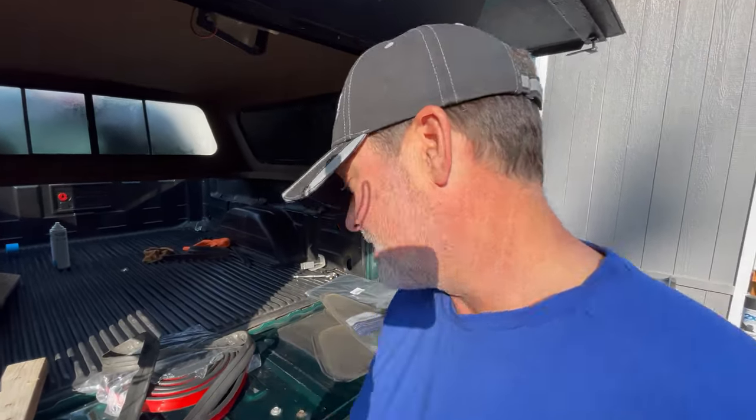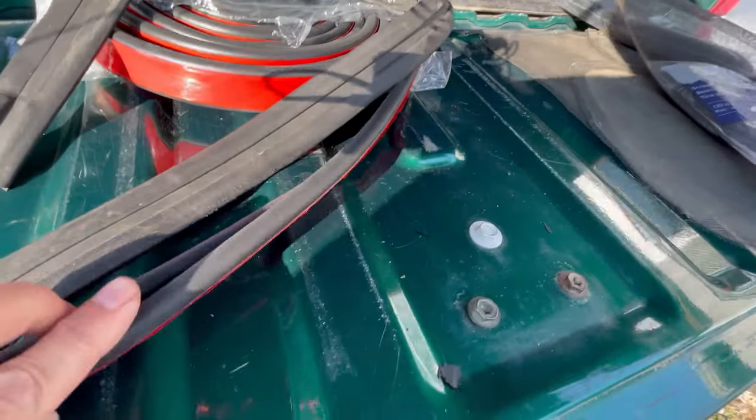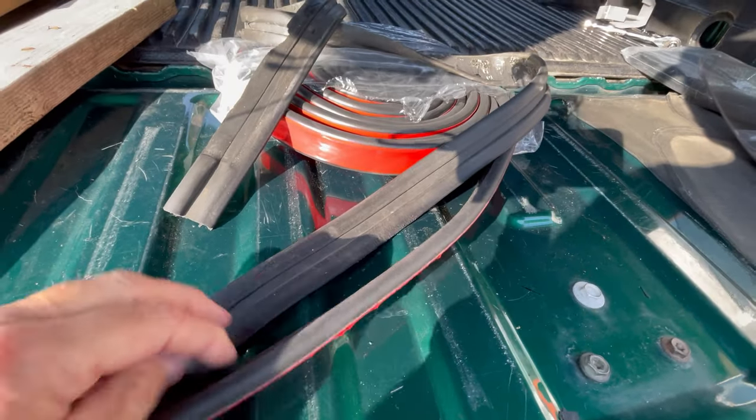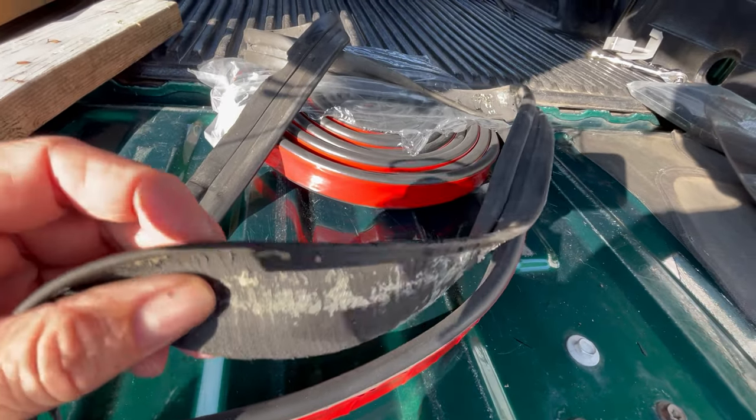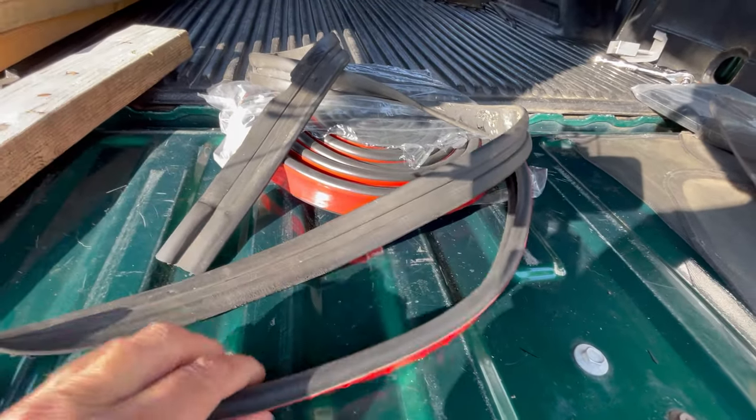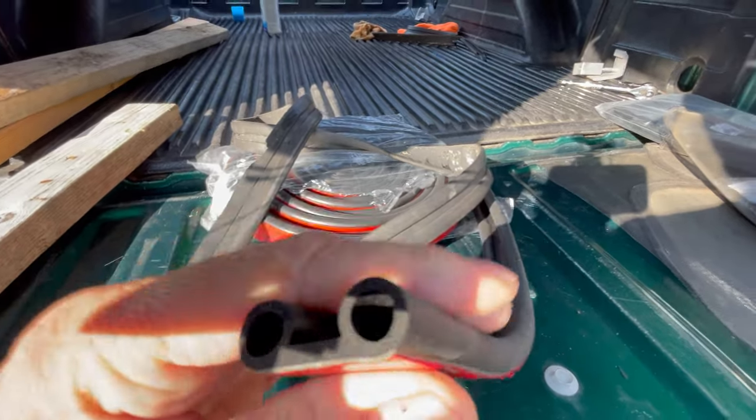Morning, guys. It's the next morning. So I got to show you guys this. I got the new weather stripping that goes in between the canopy and the truck bed versus the old. Take a look at this stuff. Here's the new one, right? Here's the old stuff. You can see how flat it was. Bad. Nice new stuff.